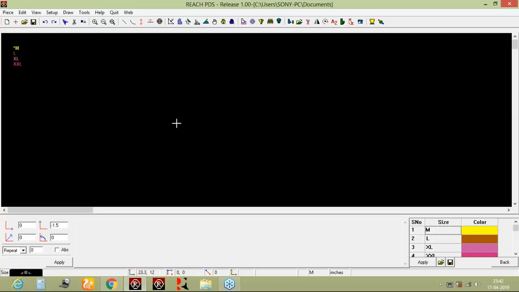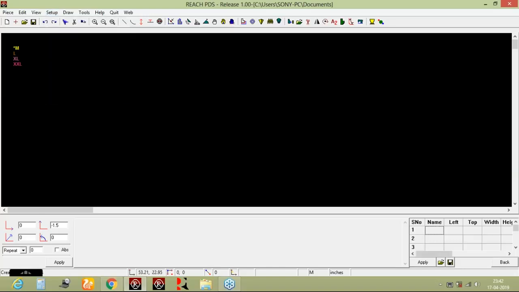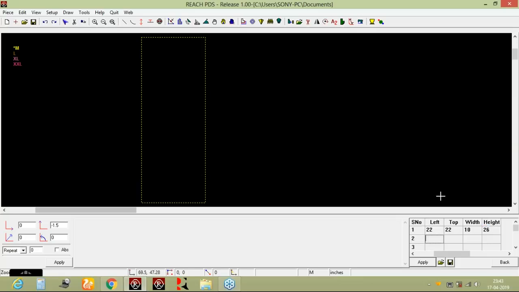So starting, I am going to drape the front part of a casual shirt by using the block method. I am inputting the value of the shirt measurements, for which I have a spec sheet of M size. Suppose width and height. I am giving the width of the chest as 10 inches and height as 26 inches, the length of the shirt, and apply. You can see a block has appeared here of 10 inches width and 26 inches.